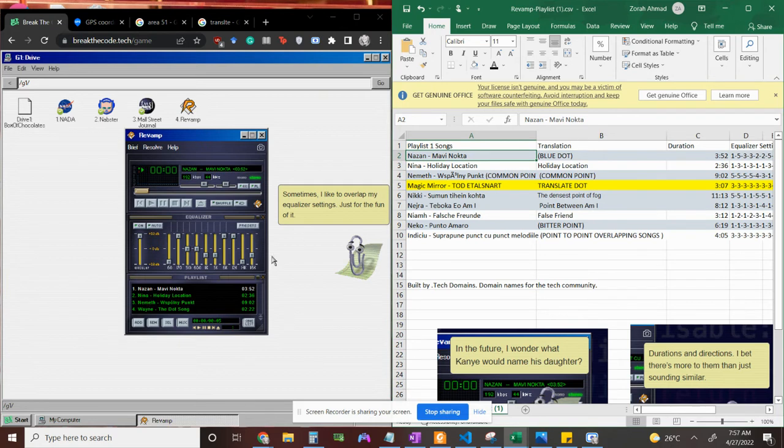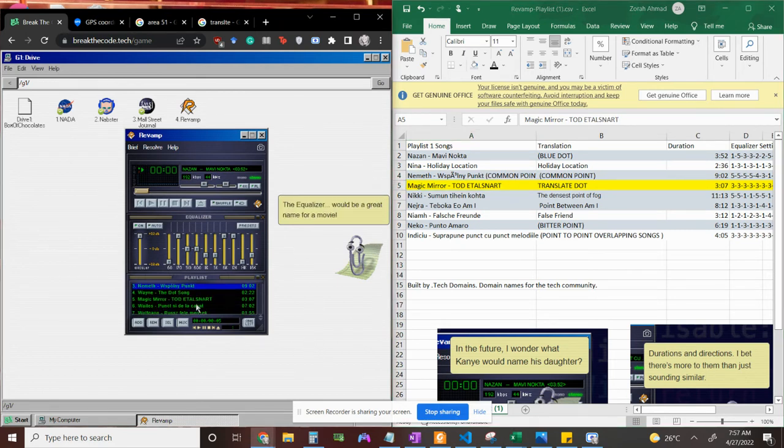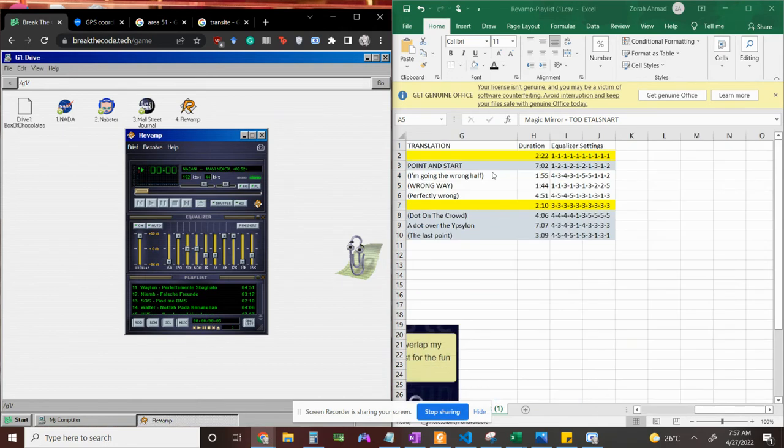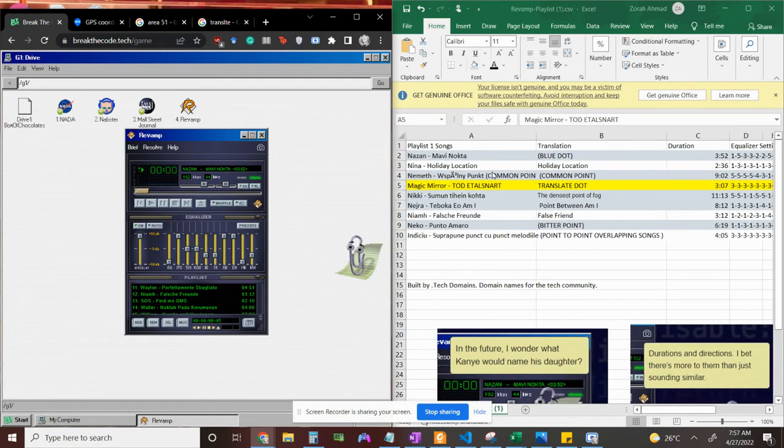Okay, you have Nathan. Then you have Nina. Then you have Nemeth. But in the fourth category, it should say Wayne, and instead of Wayne, you have Magic Mirror. So if I actually scroll down over here, I will see that the order of the playlist that's given over here differs quite a lot from the one that we downloaded.